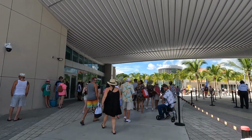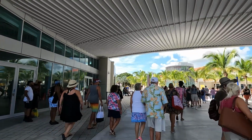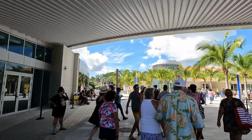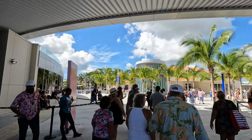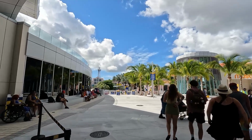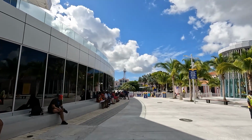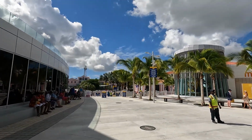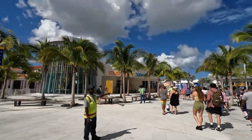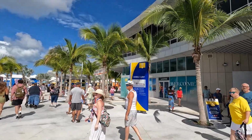And then if you choose not to actually leave the terminal, it's going to be really nice. You can visit a whole bunch of things. At this point, you're technically out of the regulated area of the terminal. So if I were to turn around here and come back, you would need to show your passport and your cruise ship C-Pass card for whatever cruise line you're on. As you see straight ahead there, it is not crazy like it usually used to be. Now it's a little more organized and curated for you, let's say.